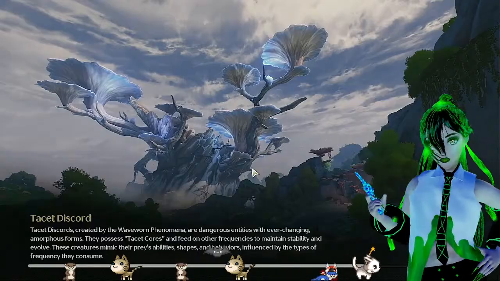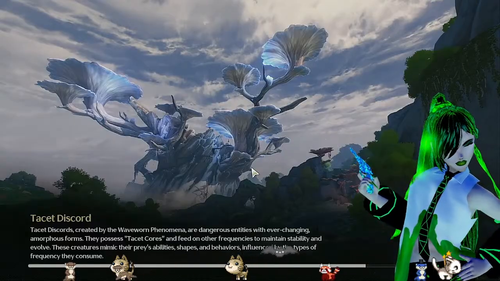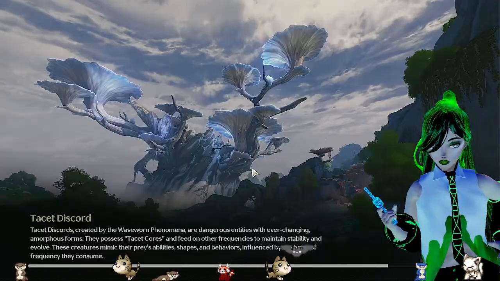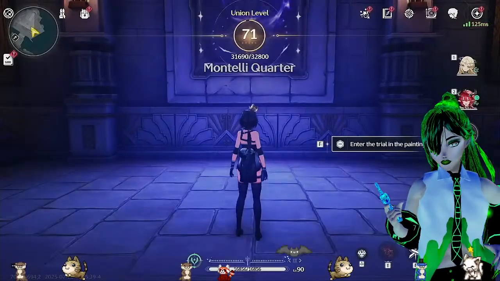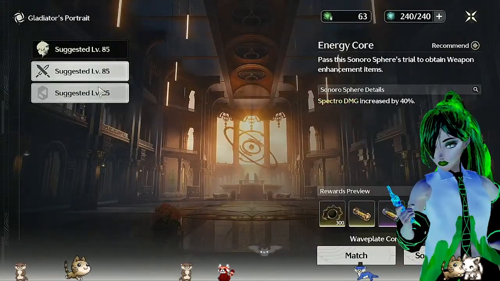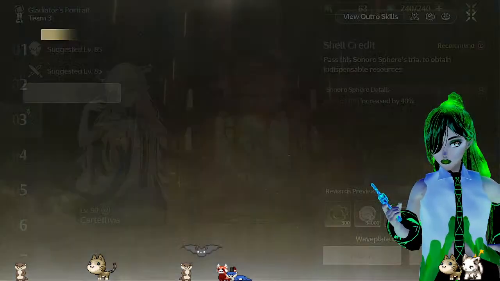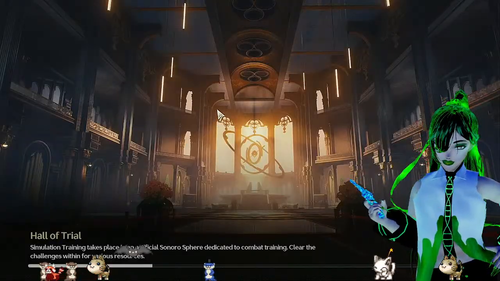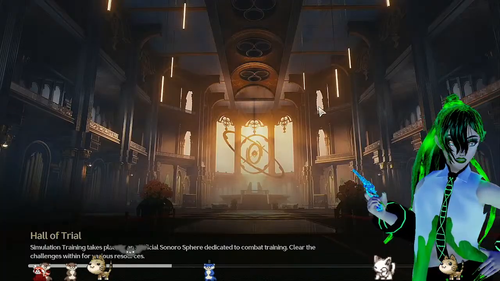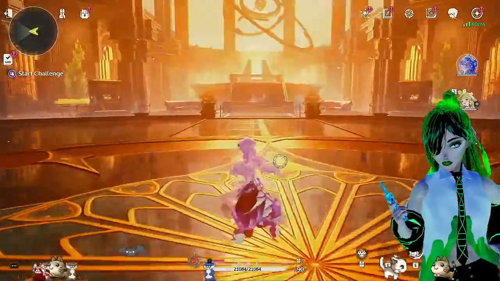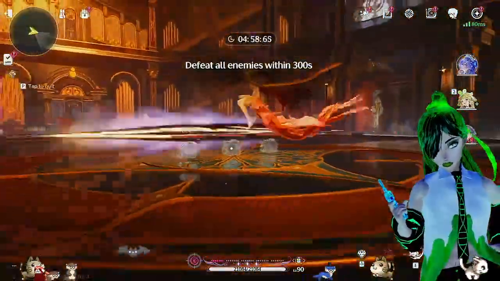My Phylova's not fully built, but it's fine. For this, it's fine. I don't have any of her echoes leveled at all. Oh, this will be fun.